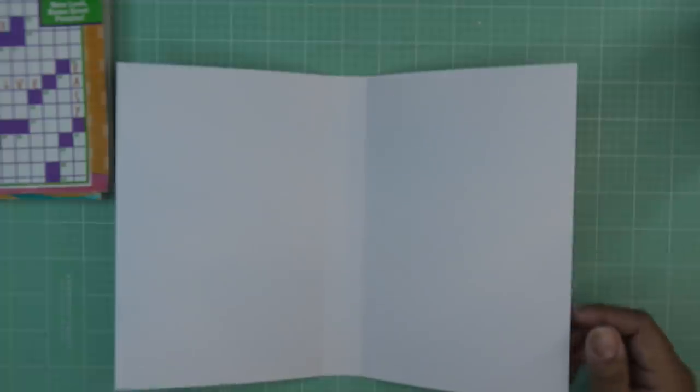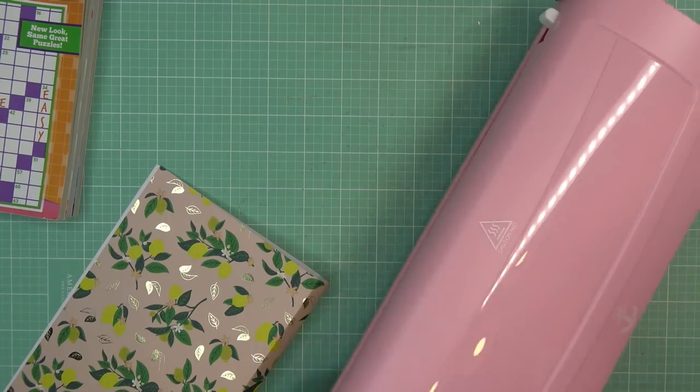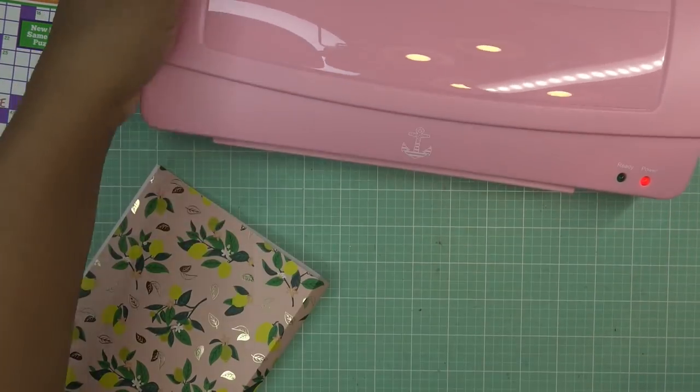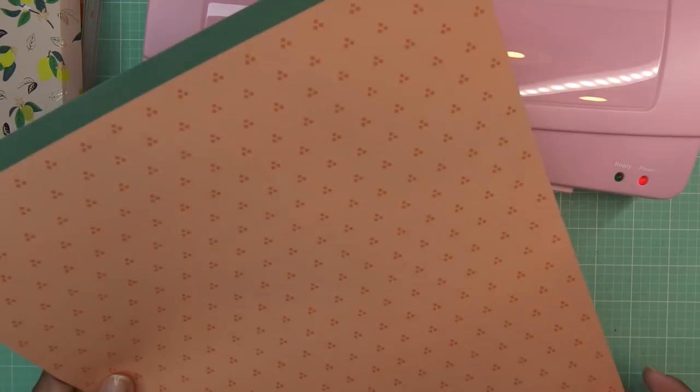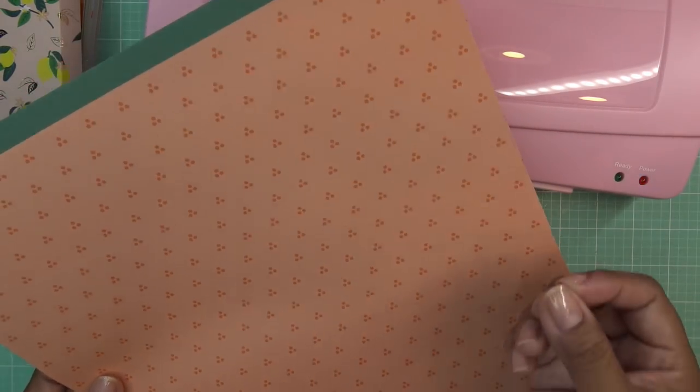Okay, I'm going to plug in my laminator. I'll be right back. This has to heat up. I guess I could still put a dashboard with a pen loop, right? So she can have something to write on. So I'm going to take this, and maybe I'm going to double it up, because this paper is not super thick, and I want my dashboard to be nice and sturdy.